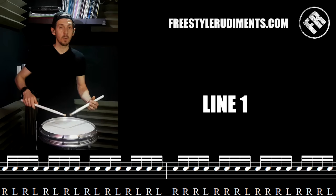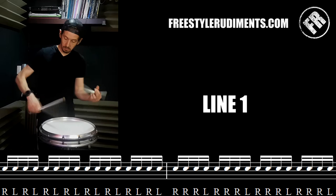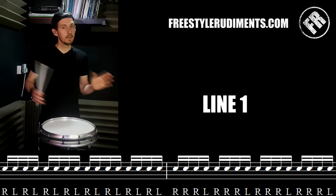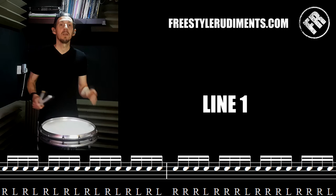The technique I use will vary depending on what the particular line I'm playing is going for. Some people might want it quite stiff, and some might want it loose — anywhere in between. Just remember that as long as all of the strokes look the same, it's almost irrelevant what technique you use. There are some benefits of being loose, but also some benefits of being a little bit tighter when it comes to making every stroke look the same.